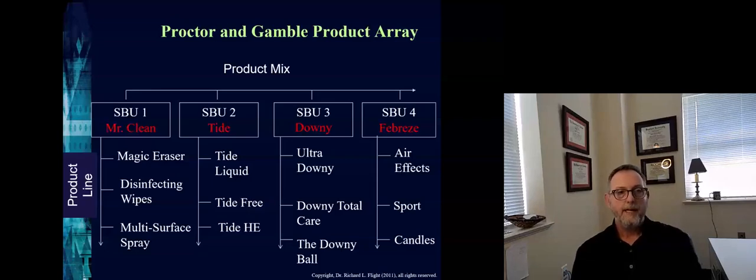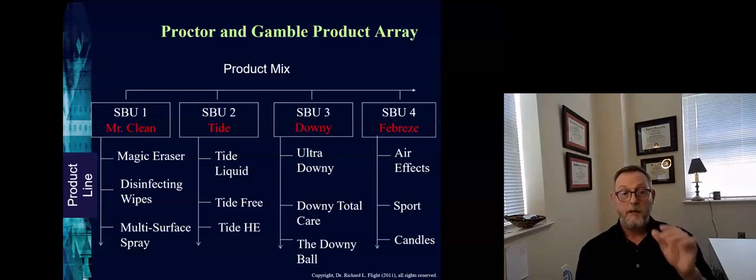materials, if you will. And so if we look at the very top, you see product mix, and going across left to right, product mix would include product categories. And here we have what's called SBU1, SBU2, SBU3, SBU4. So the SBUs, those stand for Strategic Business Units. Okay, and this is how the company is organized. Now they organize themselves by brand. Each company does things a little bit differently. They don't all organize themselves by brand.